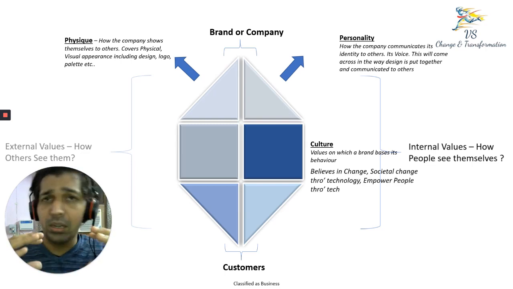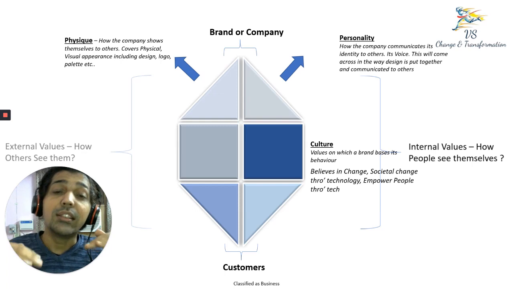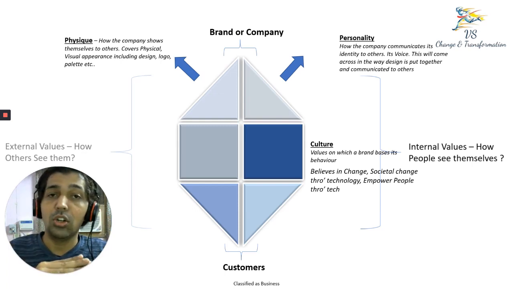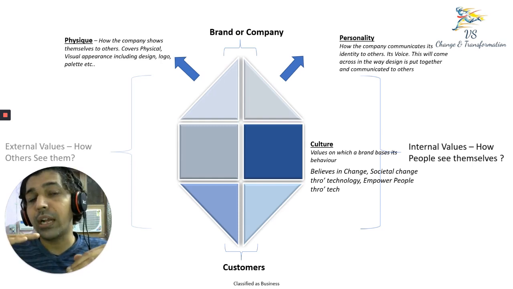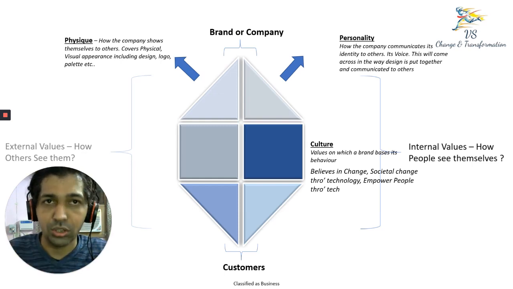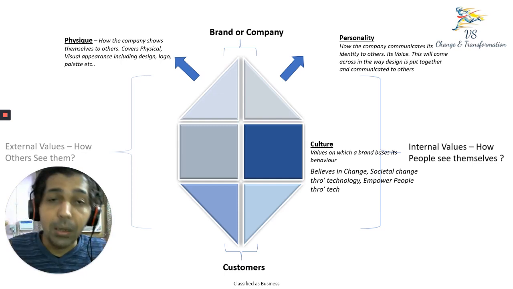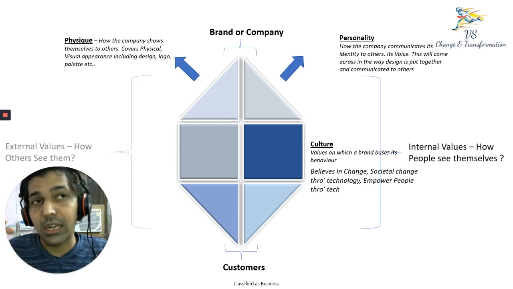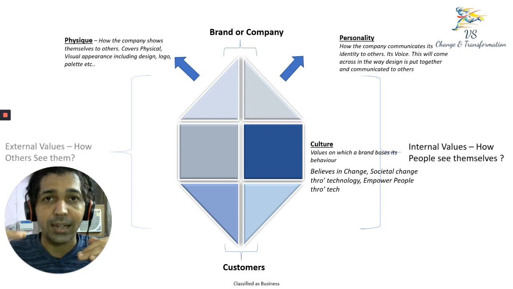And for Apple, it is this, that they believe in change, and they believe in bringing about societal change through technology. They believe in empowering people through technology. And this is their basic culture, and at times it's also defined as purely an American culture. The organization resonates an American culture, okay, and more specifically, a lot of people say that the Mac or Apple brand resonates specifically a Californian culture. Okay, it's kind of modern but laid back, something like that.